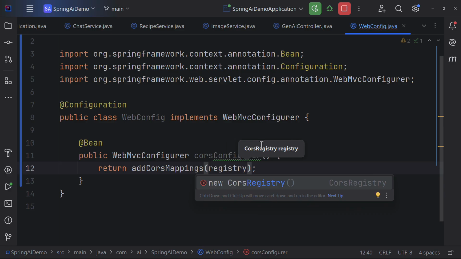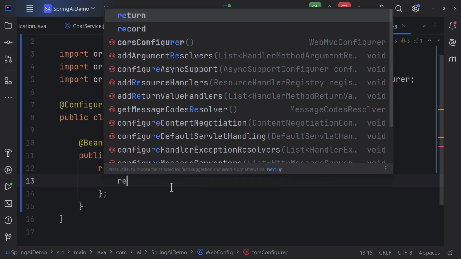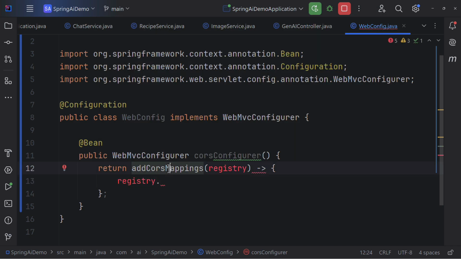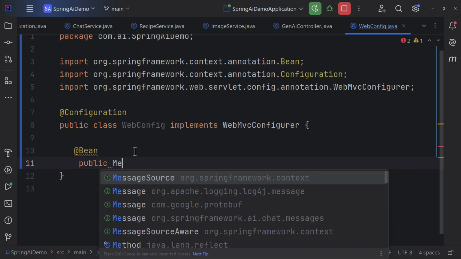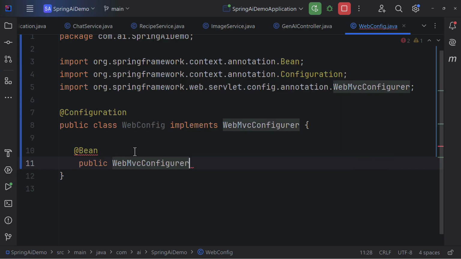I'll say registry over here, and then registry dot. Okay, there is some issue over here. So inside this class, what I'm going to do is have a bean, a method which returns an object of type WebMvcConfigurer, and I'll call this corsConfigurer.